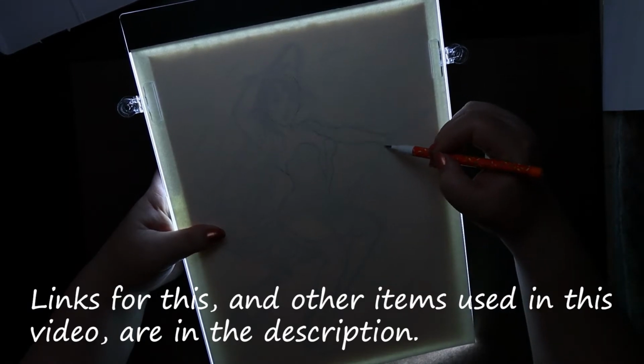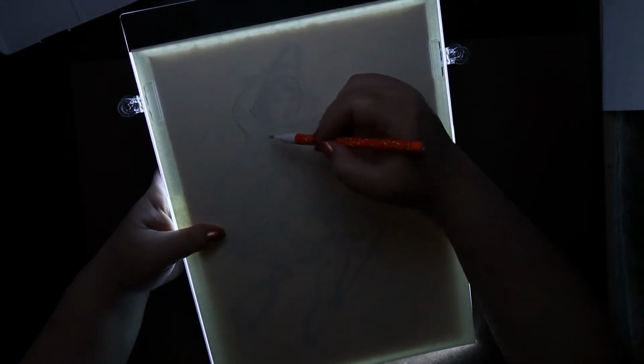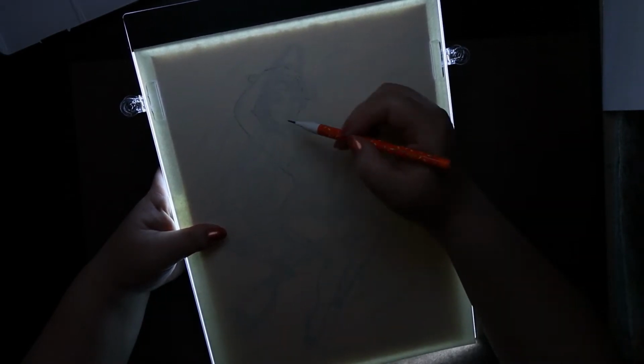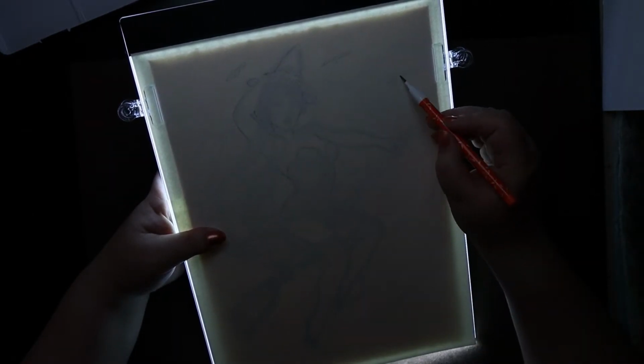Both methods work. But with the light pad, I can do it at any time of the day or night and while sitting. It's not clear here, but there's often a lot of cleanup and or fine-tuning of the sketch that goes on during this part.